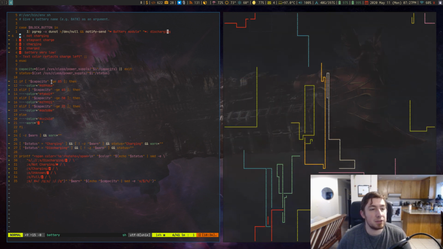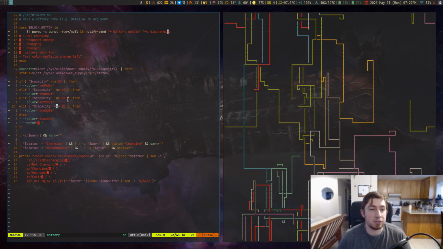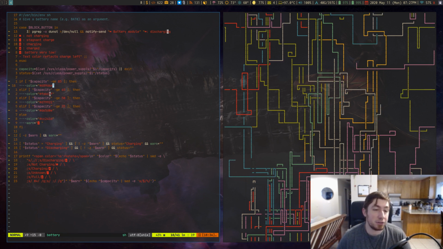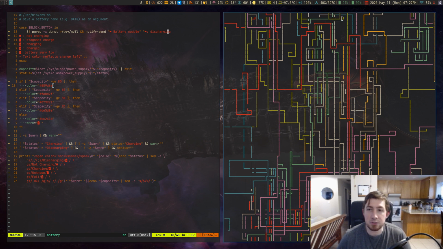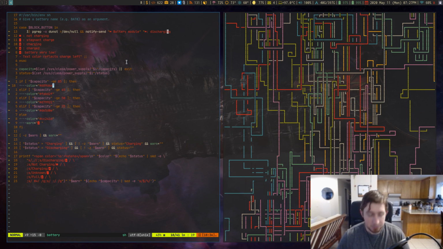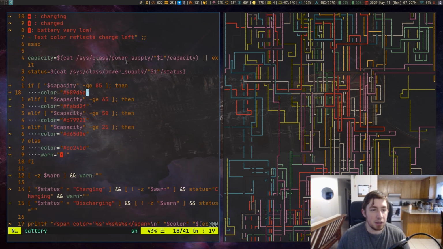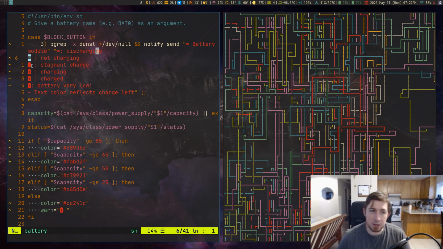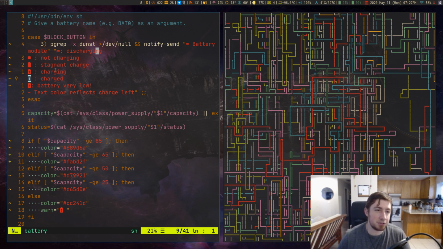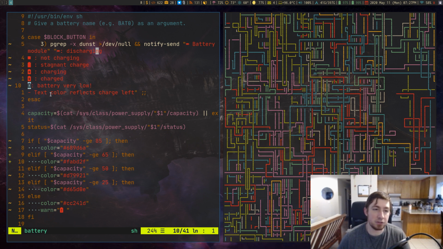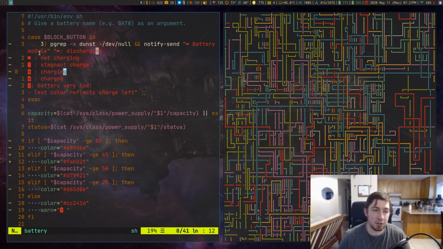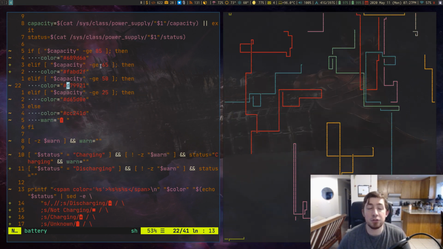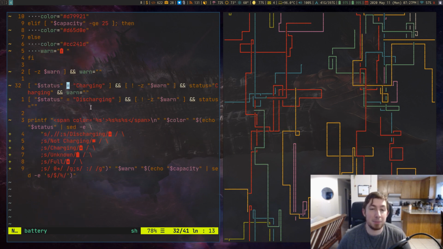And so what I'm doing is I set several different levels that will change the color variable. And this color variable is built into the printf statement so that each of these batteries, depending on the current level of charge, if I zoom in here, you can see that if it's not charging, it has this red square. I've never seen that. But if it's charging, it's got a plus. If it's charged fully, it's got a lightning bolt. If it's very low, it becomes an exclamation point. And because it's all a battery, the internal symbol is what changes, but also the color. And it uses Gruvbox colors.